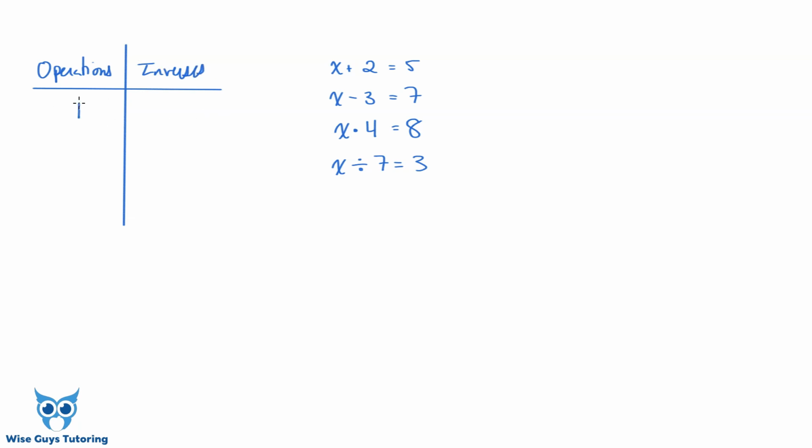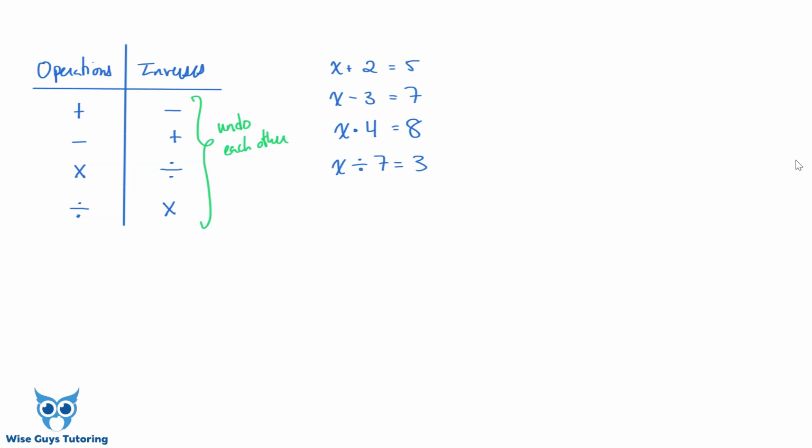So let's start with plus. The inverse or opposite of plus is minus, and vice versa, the inverse of minus is plus. Next we have multiplication and division, and as you probably guessed, they are the inverse of each other. They're the opposite of each other. When I say they are the inverse or opposite of each other, what I'm trying to say is that they undo each other. And we're going to use that to move people around and get rid of them and get our x by himself.